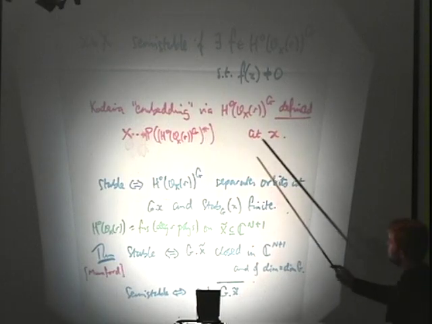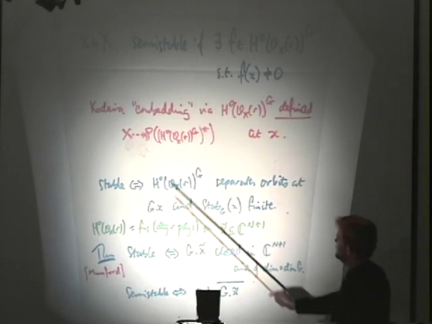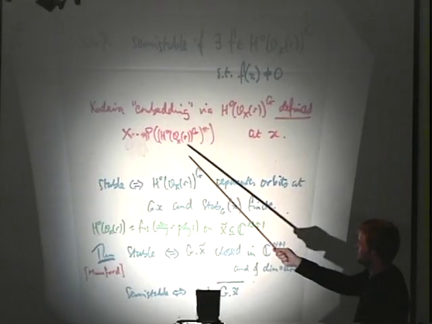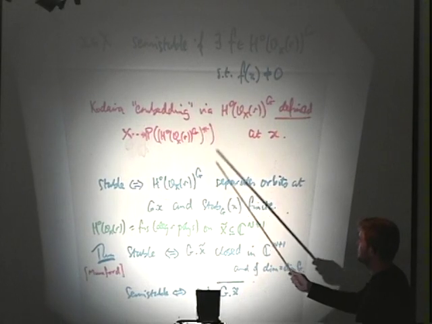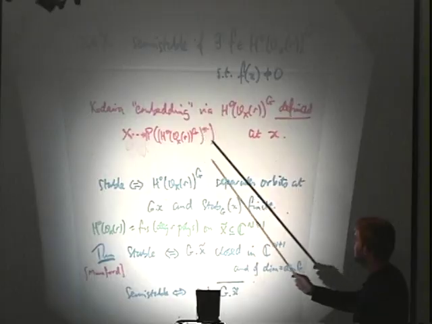In other words, if you do Kodaira embedding, of course it won't be an embedding, it'll just be a map. I must apologize for MSRI's red pens are awful, and they've gone everywhere and they've smudged everywhere.